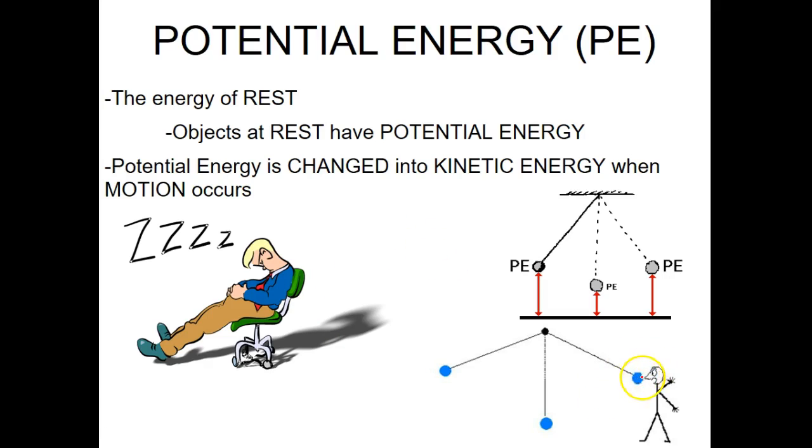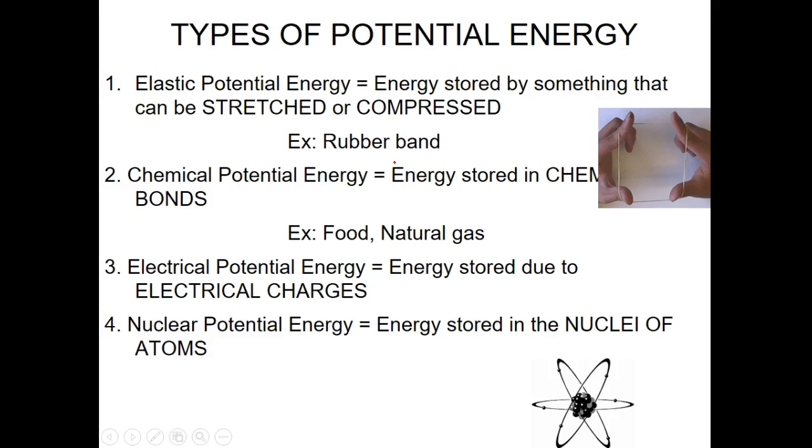As soon as it starts moving, so if you throw this ball, its potential energy is going away, and at the same time kinetic energy is gaining. And as it goes up here, the kinetic energy is going away, potential energy is gaining, and then it goes back and forth. Same thing right here. So potential energy, potential energy, potential energy. And it's in that relationship between potential, which is at rest, and kinetic, which is moving, that gives us a balance.